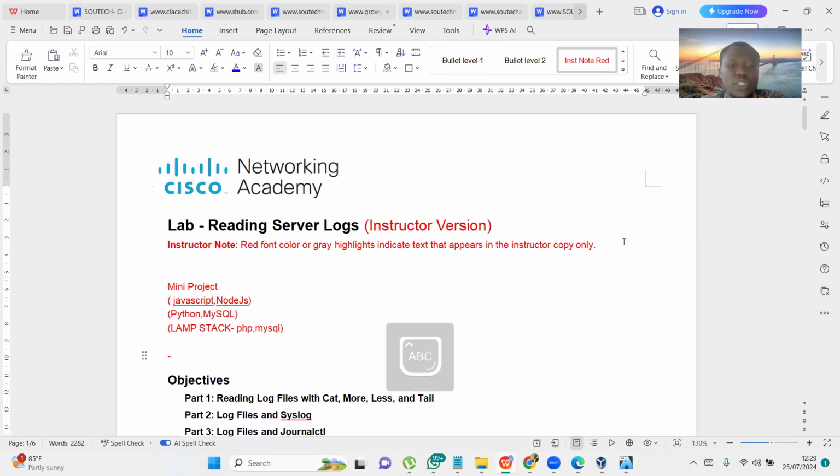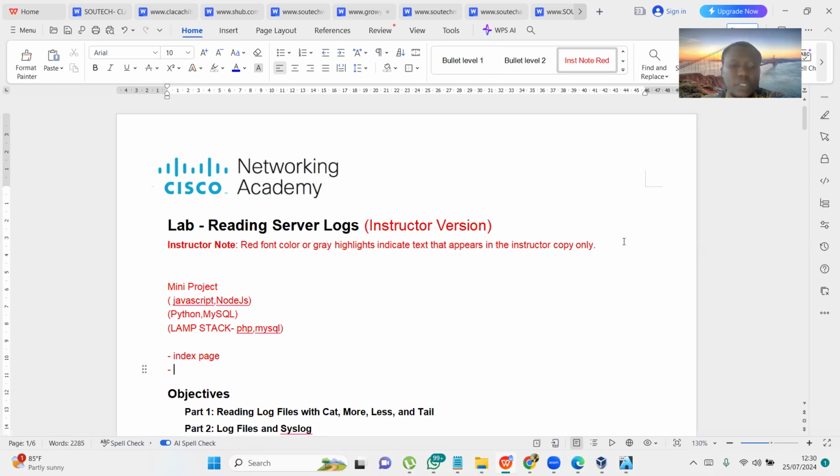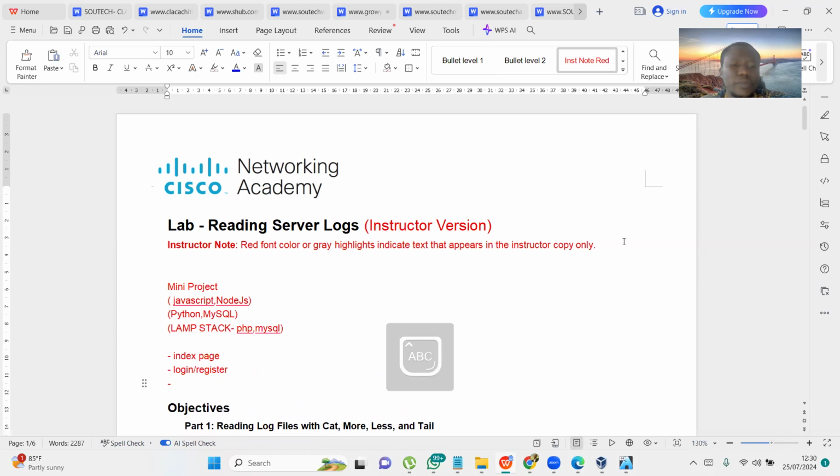What the script is going to do is, it's going to be a page, an index page. Then it's going to have a login page, login and register. We can just keep it very simple. If you forget your password on your own, it is a demo script. Then we're going to create a log page. This log page is going to be an admin page.